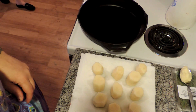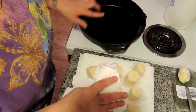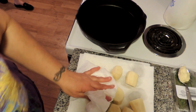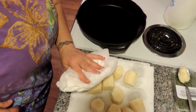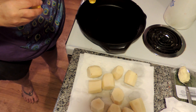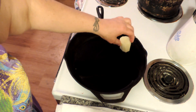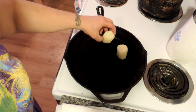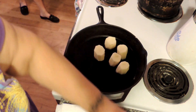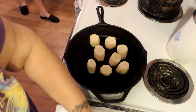Now, we have our potatoes — we've taken them out and put them on a paper towel. We've put about a half a cup of sunflower oil in the frying pan and we're heating it up nice and hot. You want the bottom of your frying pan to be completely covered in about an eighth of an inch of oil. We're just going to set these in our cast iron skillet. These would have been a whole lot prettier if the potatoes had been bigger, but that's okay.